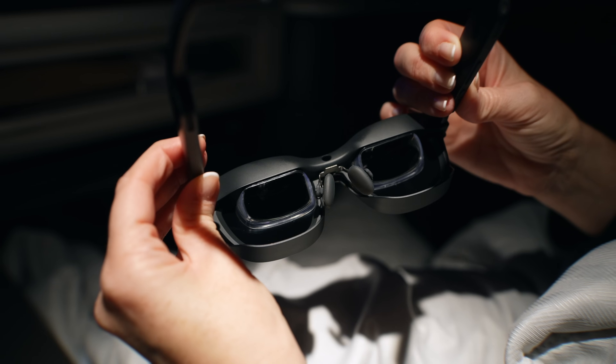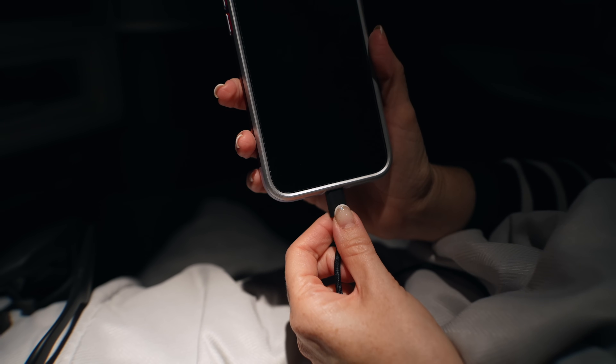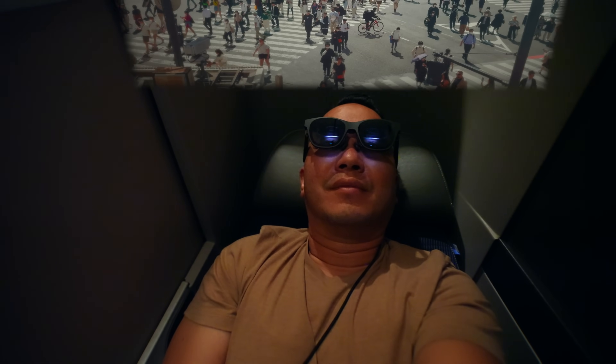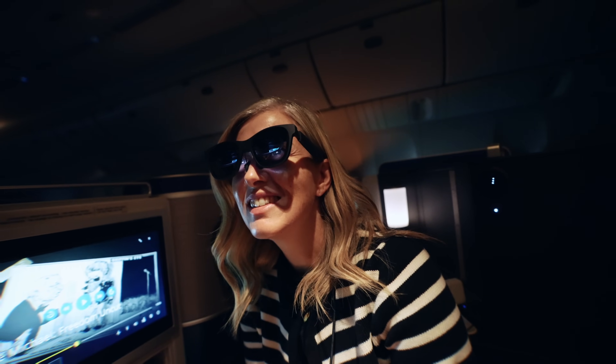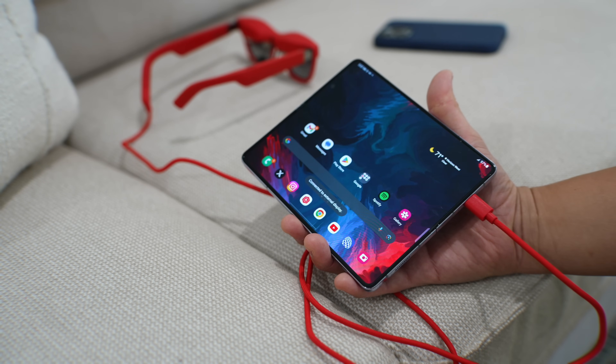If you don't own AR glasses already you might be thinking why do I need these — that's exactly what I thought before trying them. They're incredibly easy to use. With the iPhone 15 series being USB-C, all you have to do is plug in one cable and you have a huge crisp mirror display that also powers the glasses. On the way back from Tokyo I was looking back at all my photos and videos, and it felt like I was reliving those moments. My wife tried it and was absolutely blown away. If you still have a lightning port, you can use adapters to make it work, and the same plug-in mirroring works immediately on any Android phone or tablet with USB-C.